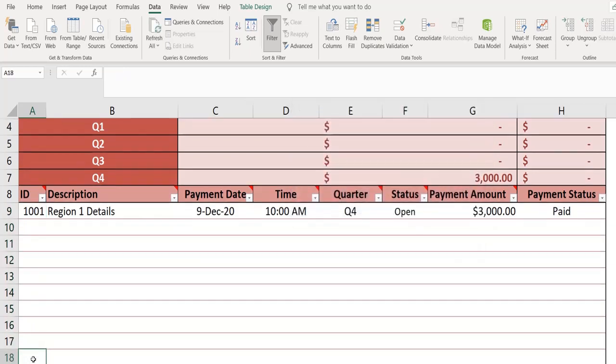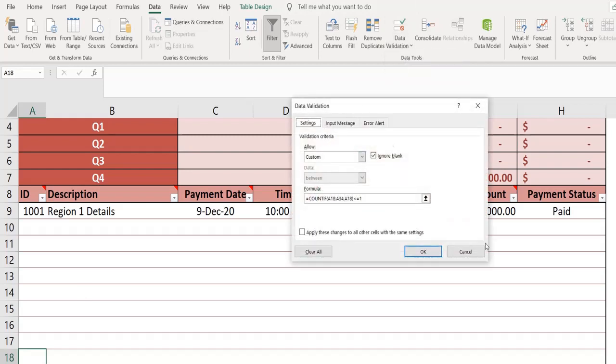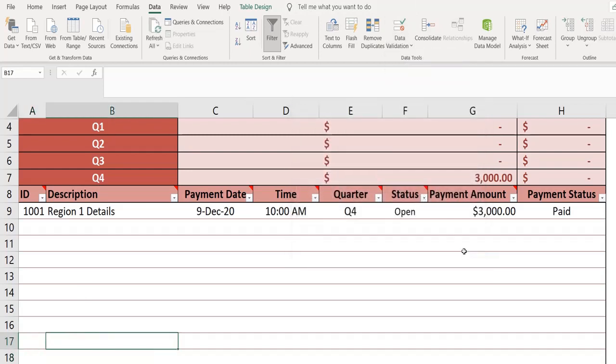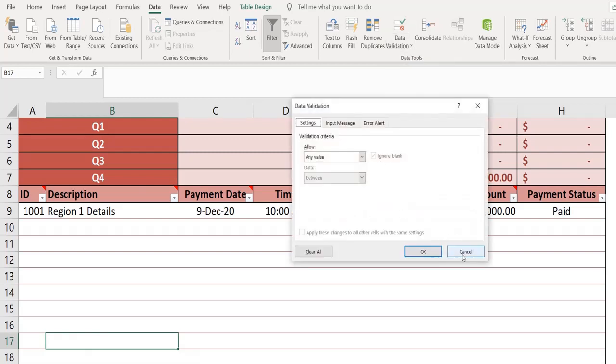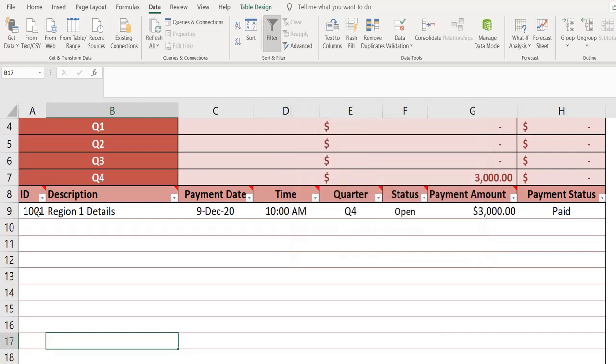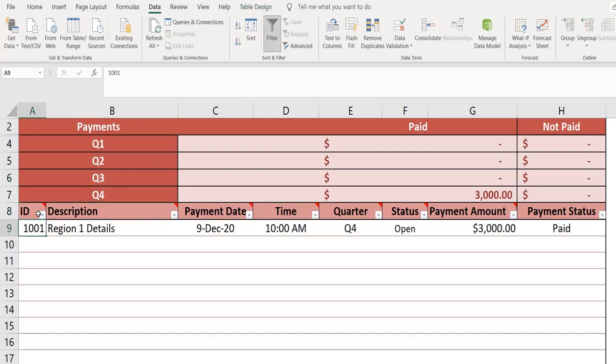However, if I select a cell which I have not selected during my other selection criteria, it will show you any value. So we have to ensure that we are selecting the range of cells that we want to apply data validation on.